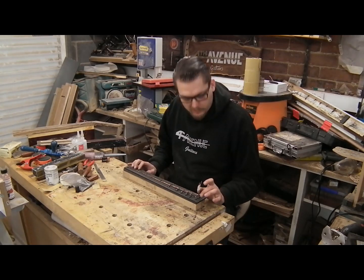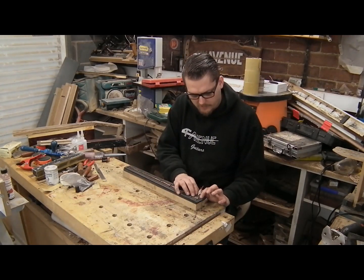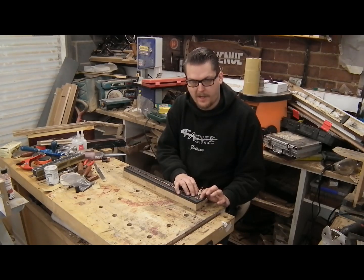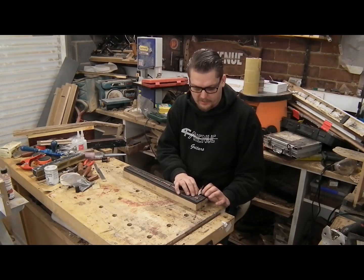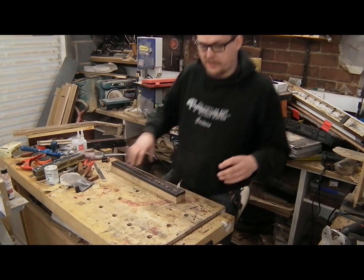What I might actually do first is fasten some flexible wires onto the end here, just so I can run those through the neck to wherever I need them to be. So I need my soldering iron for that.